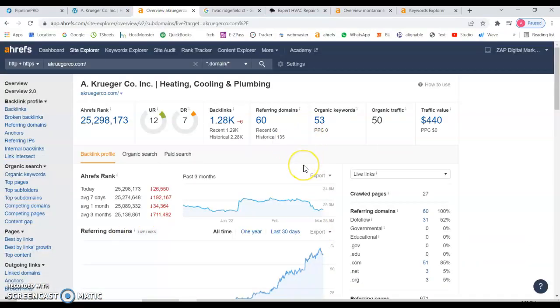Now let's move on and look at the back end of your website. I use a tool called Ahrefs so I can see data being pulled from your website. You're being found for 53 keywords and you have around 1,200 backlinks. Backlinks are other sites that mention your website — they give you power so you can be found on Google. Think of it like a popularity contest: the more people talk about you positively, the more relevant you become.